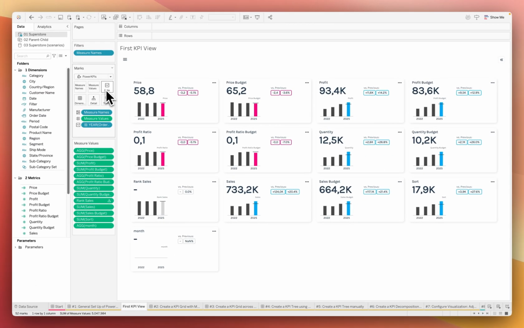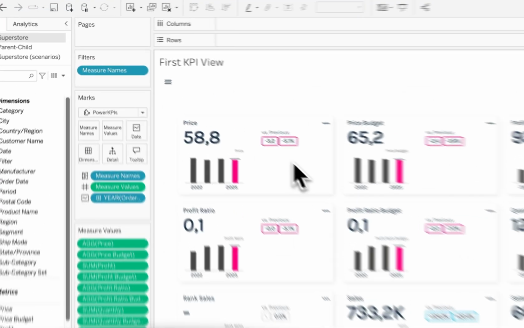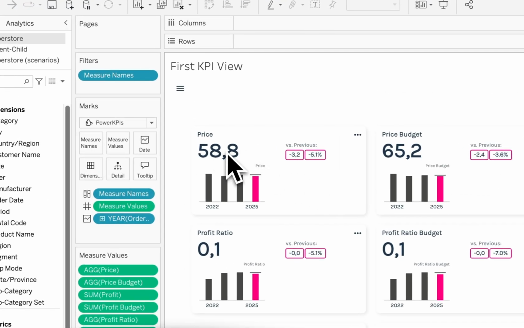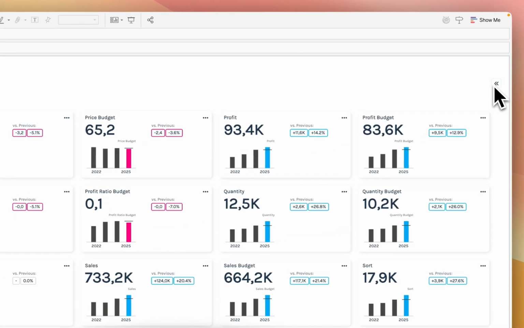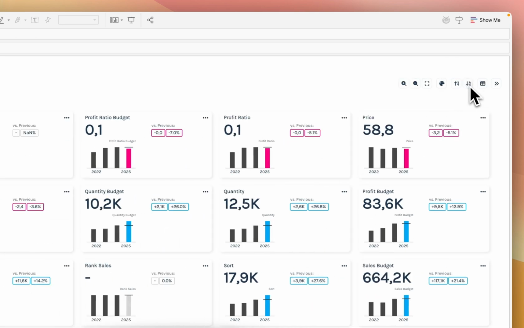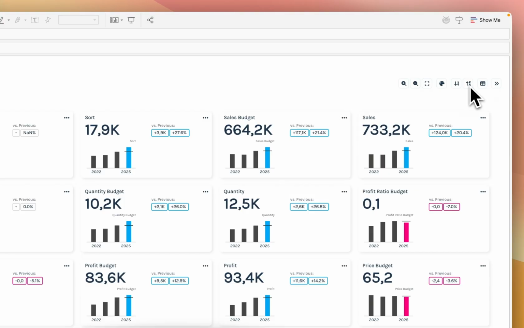And this is all the extension needs to create a first basic KPI grid of all the KPIs available. Each KPI card got a title, the big angry number, a comparison value versus the previous time unit calculated automatically, and a chart showing the development of the KPI over time. You can use the menu in the top right corner of the canvas to apply sorting, for instance based on numeric values or alphabetical order.